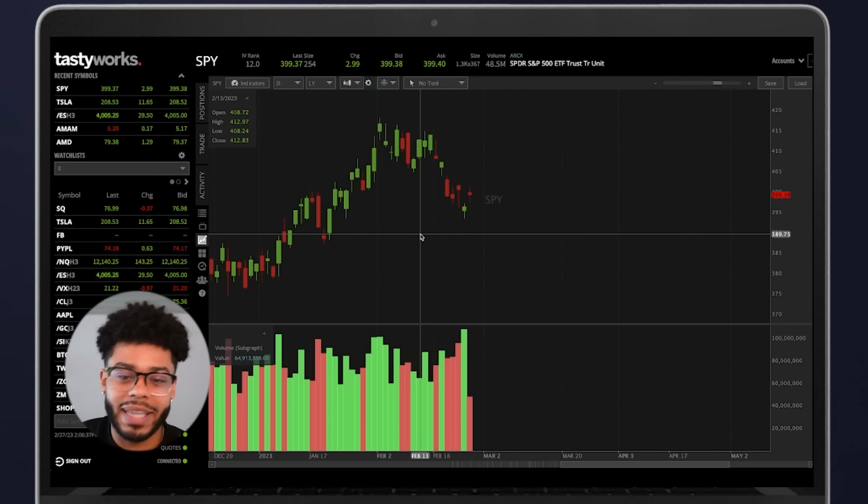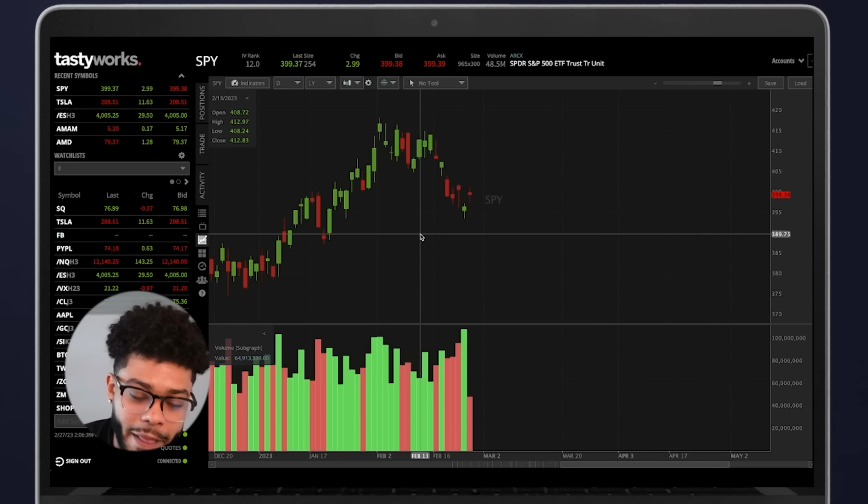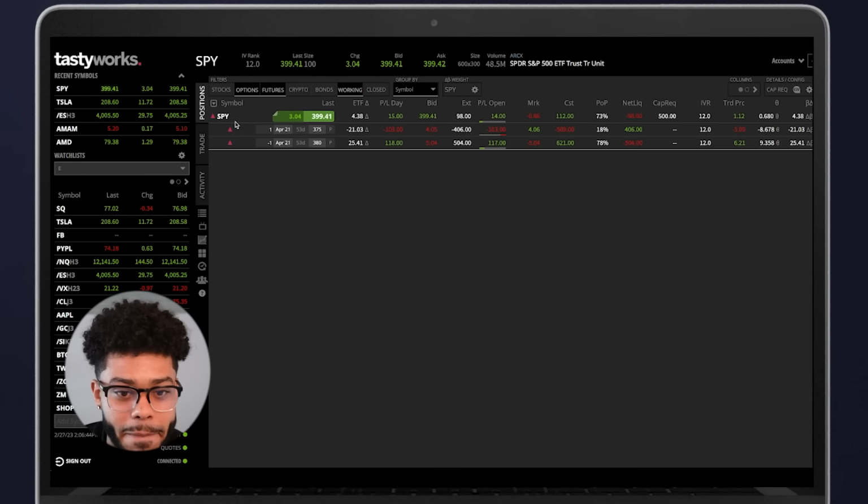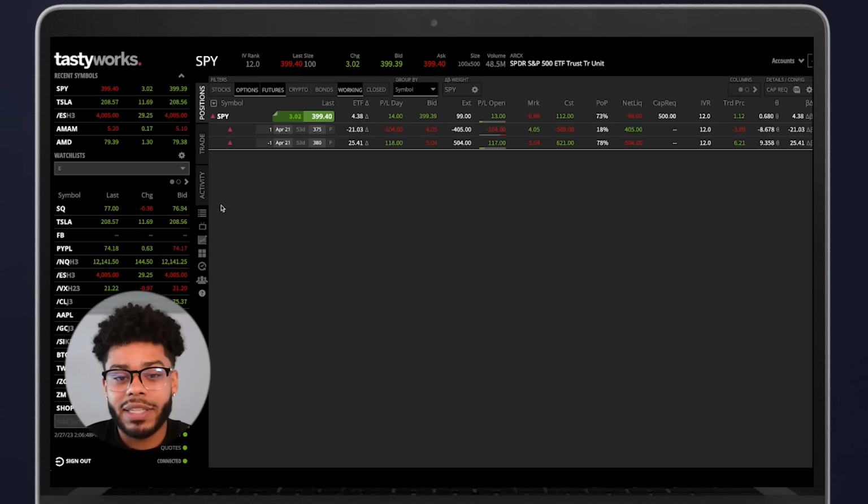Similar to Tom, I like to take a contrarian approach. So I went long into the weakness. And what I did was I sold the put spread in SPY. I sold the 380 put and I bought the 375 put. So that's how I like to get my directional bias. And typically I'll go around 45 days till expiration when choosing a contract.